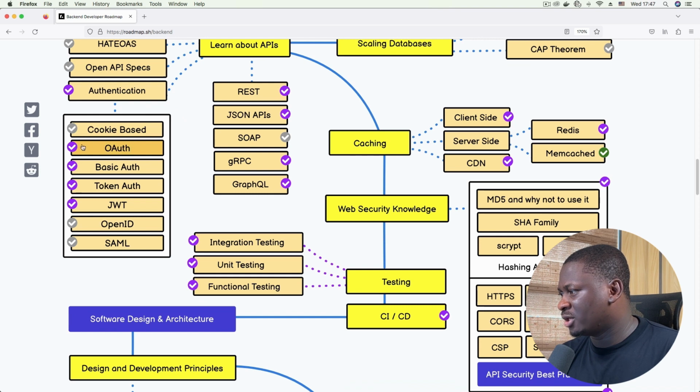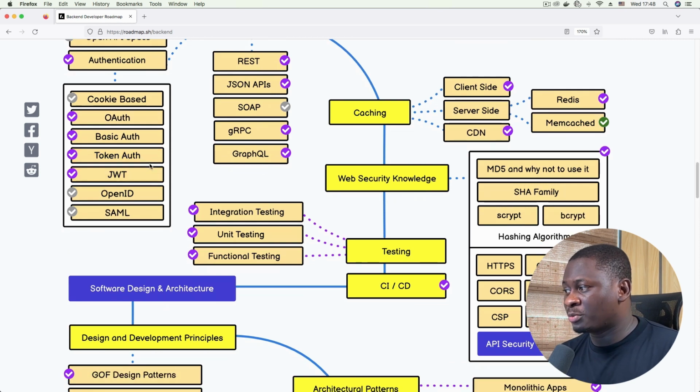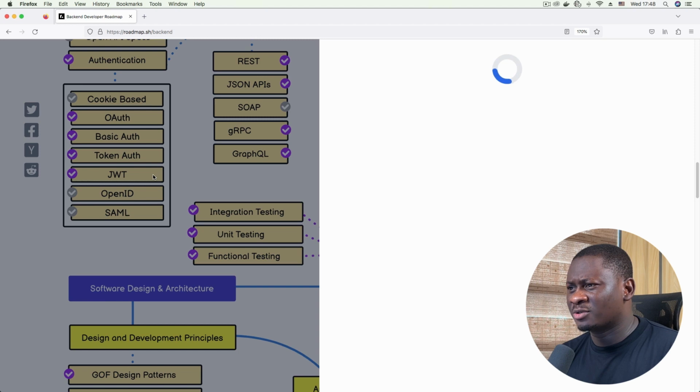So let's deal with the purple ones first. Those are the recommended ones. OAuth, basic auth. Basic auth is, like the name suggests, the basic authentication scheme that came with the HTTP protocol. That's also one of the things you're going to learn in this HTTP book. Basic authentication, digest authentication, which is like a more advanced version of basic authentication. Token auth, which is like the de facto these days for APIs. We are all doing token authentication for APIs, and the most popular type of token authentication is JWT, JavaScript Web Tokens, or is it JSON Web Tokens?